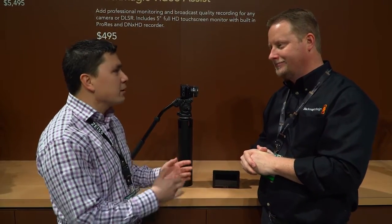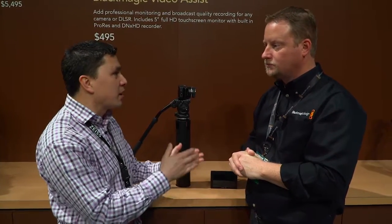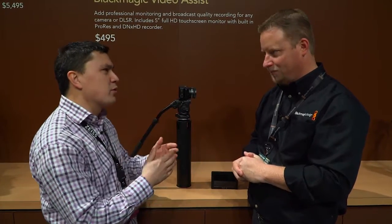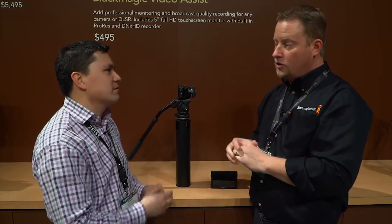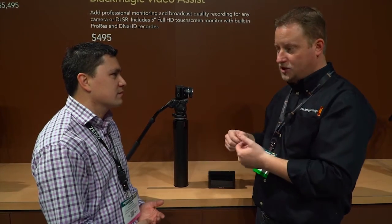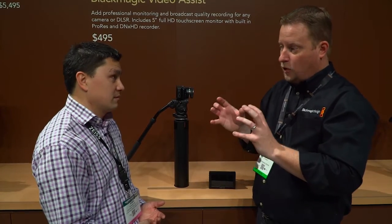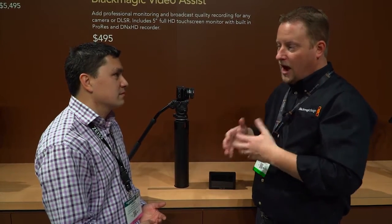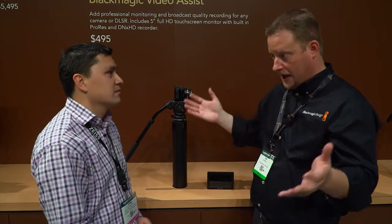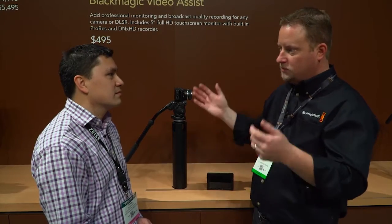Now, last year you brought out some studio cameras that pair very nicely with the ATEM line of video switchers. But you've also got a micro edition, so can you talk us through that one? Yeah, we have another addition to the micro line. We figured we had this great body. One of the things that we saw last year was there were people that were really excited about that studio camera because of the price performance that it provided. But in particular, I keep walking into studios that are doing streaming from multicam shoots, but they don't have operators. They're not going in pulling focus and panning and zooming.